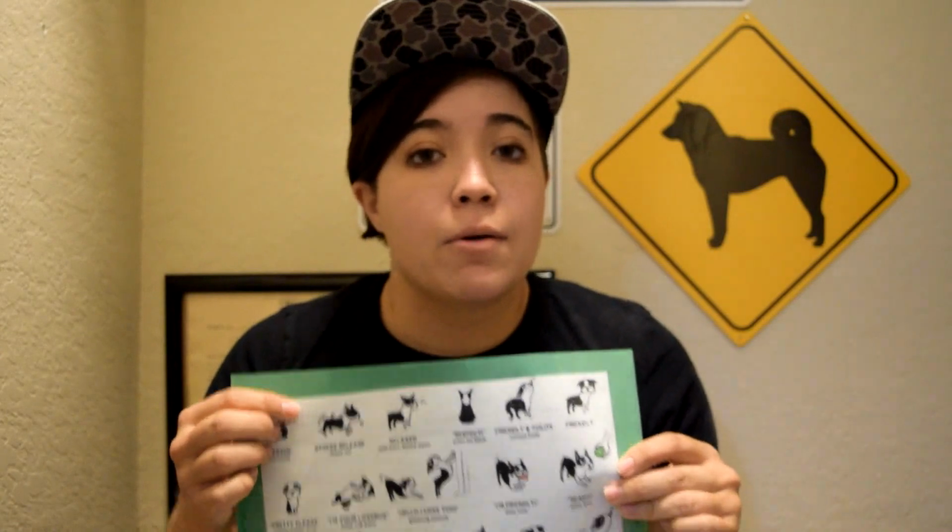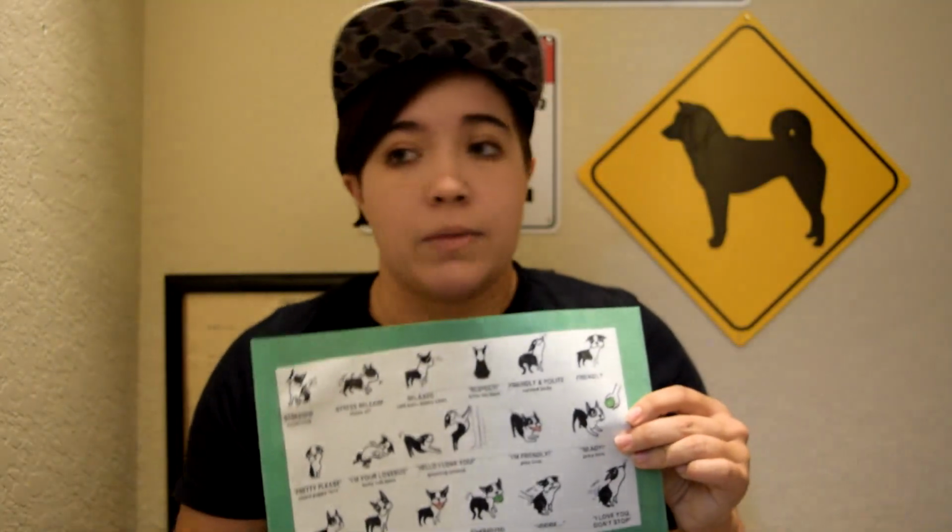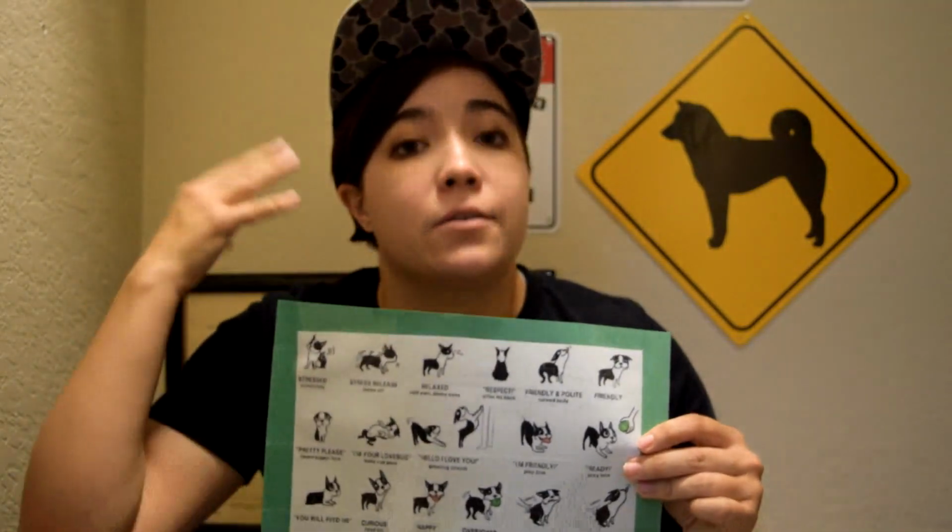They will give a stress relief shake off. When you're working with a dog, whether it's training or not, the dog will randomly just shake off and there's no apparent reason for it. That means they're actually trying to shake off the stress. They're switching from hindbrain to front brain thinking.